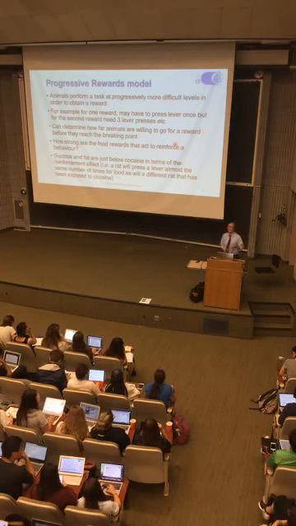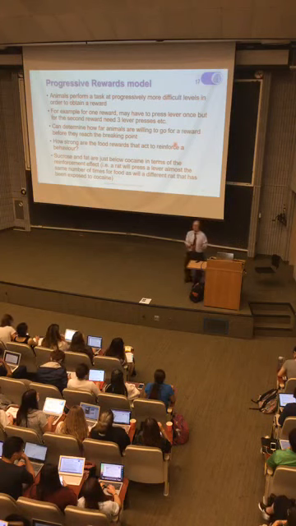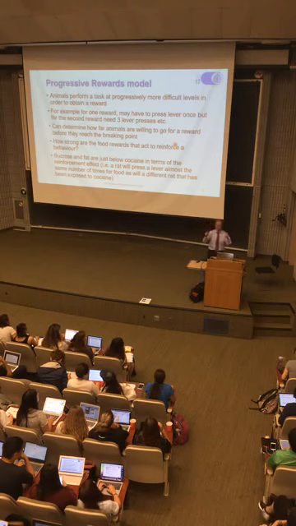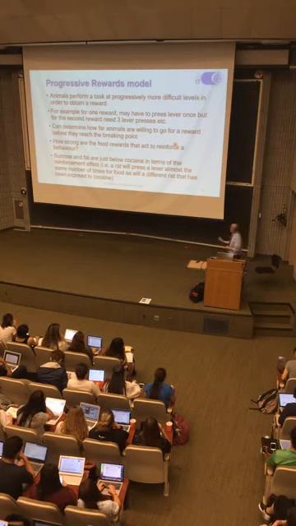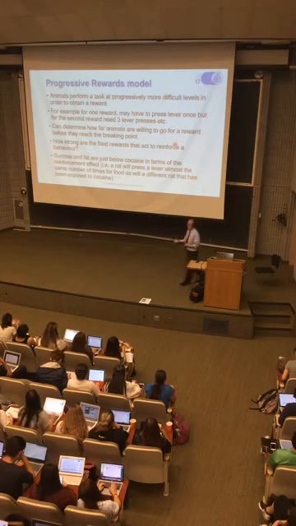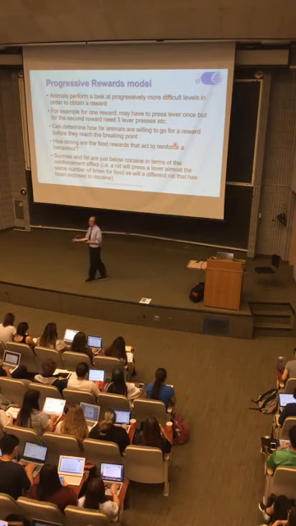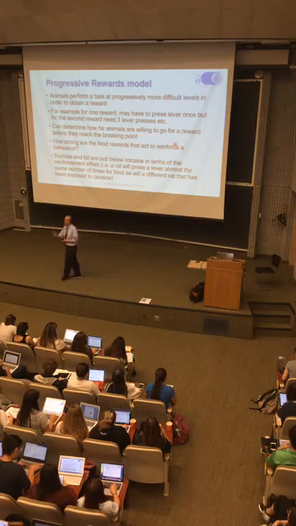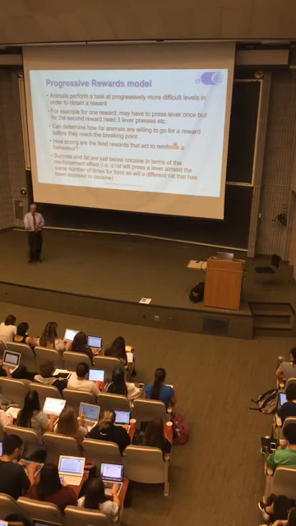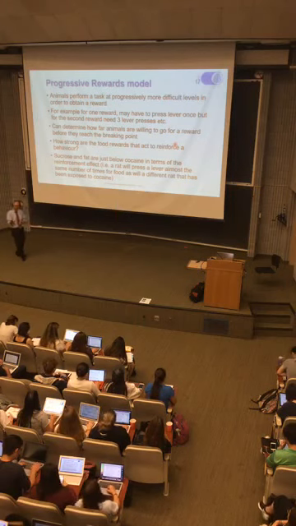Okay, so that was a really good explanation. I love that explanation. I'm going to translate that explanation and make it sound more neuroscience-y. Is that okay? Okay, awesome. But thank you for doing that. So, as your colleague pointed out, in progressive rewards, for you to get one reward, you have to do a certain task, whatever it is. It might be pulling a lever, it might be pushing a button, and a rat will do that. And it will get a reward, and we'll understand that it gets that reward, and that's the end of the story. A progressive reward model is a little different.